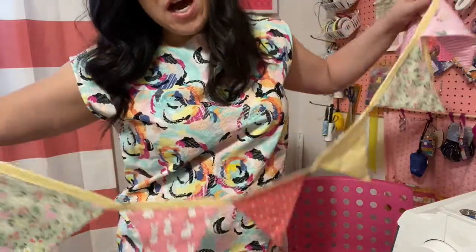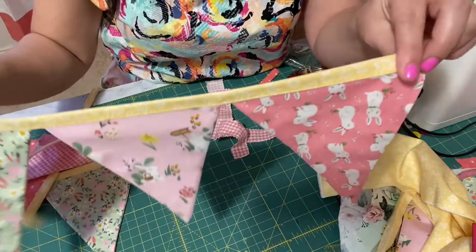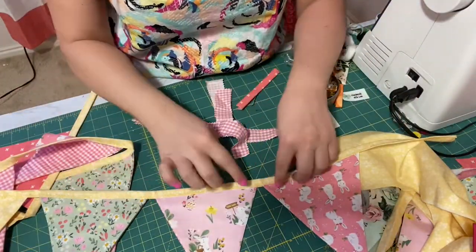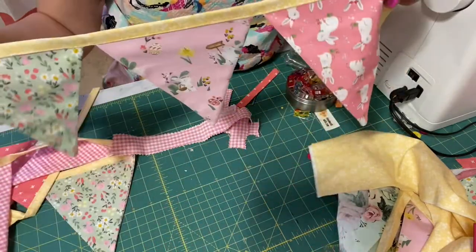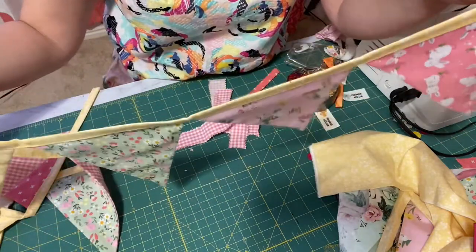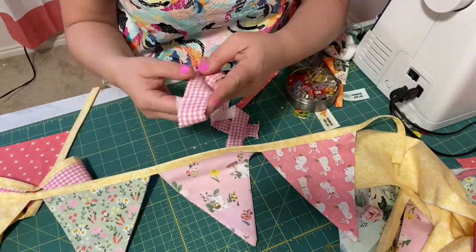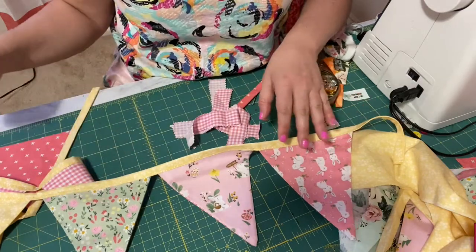Okay, so now we are done with the banner part. But for me, this isn't good enough. I want to add little pieces of scrap fabric in between. You can leave it just like this if you want. You can also add your felt letters if you want it to say spring or Easter or He is risen, anything like that. But I'm going to add strips of fabric. So I'm just gonna kind of play around with that for a minute.